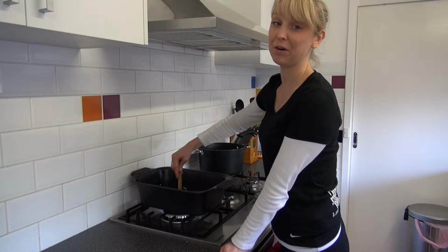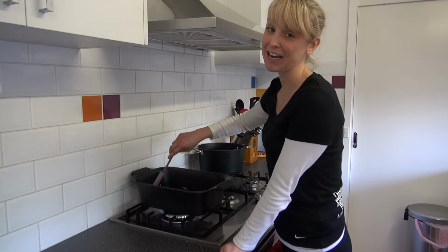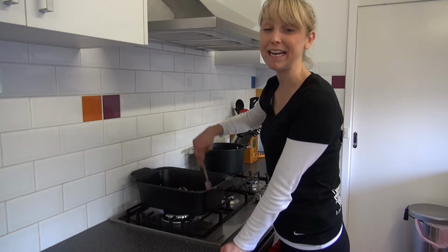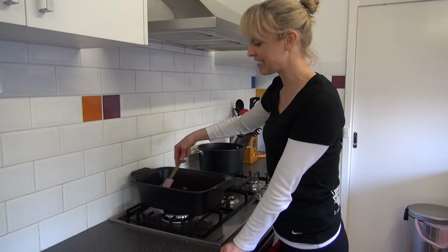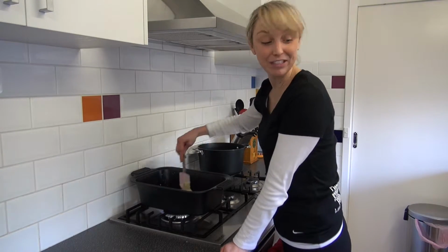Okay, so after you brown your meat, you just want to add a little bit more ghee or butter or whatever type of cooking oil you're using to the pan, and add your onions and garlic and fry that up over medium for a few minutes until the garlic starts to turn, not the garlic, the onion, silly me, turns translucent.